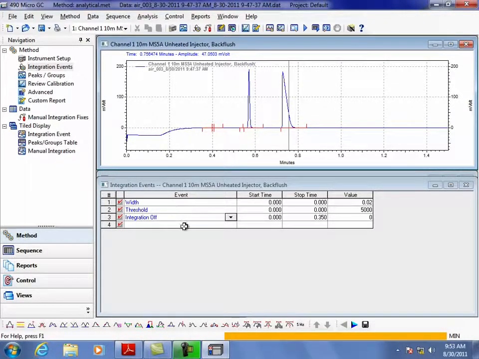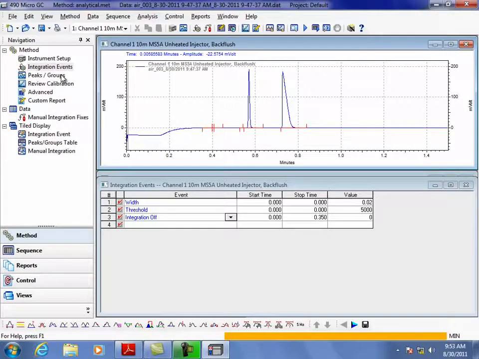Once I have these things set as far as my threshold, my integration off, so it's ignoring anything up to here, till I can see maybe a hydrogen, which I'll have to shoot later. Then I can tell it what these 2 peaks are because I know that. And what I'll do is I want to add multiple peaks to the peak table also. This is graphics down on the bottom. And you can put your cursor over it and it kind of defines it for you. You can put 1 peak or multiple peaks.